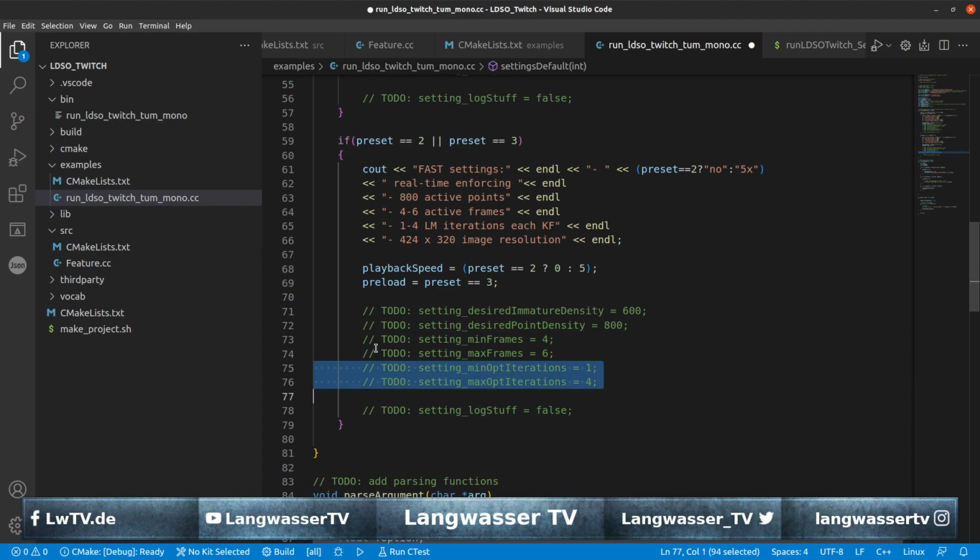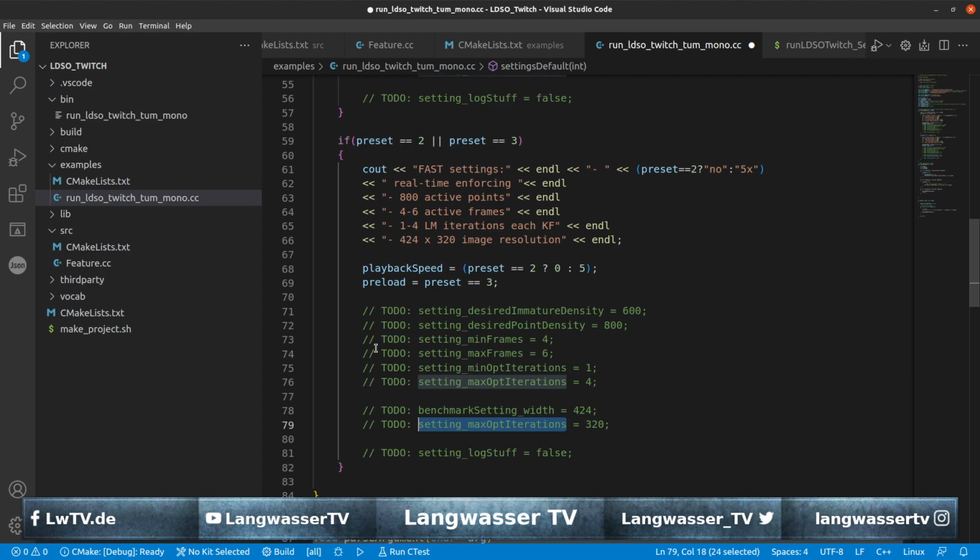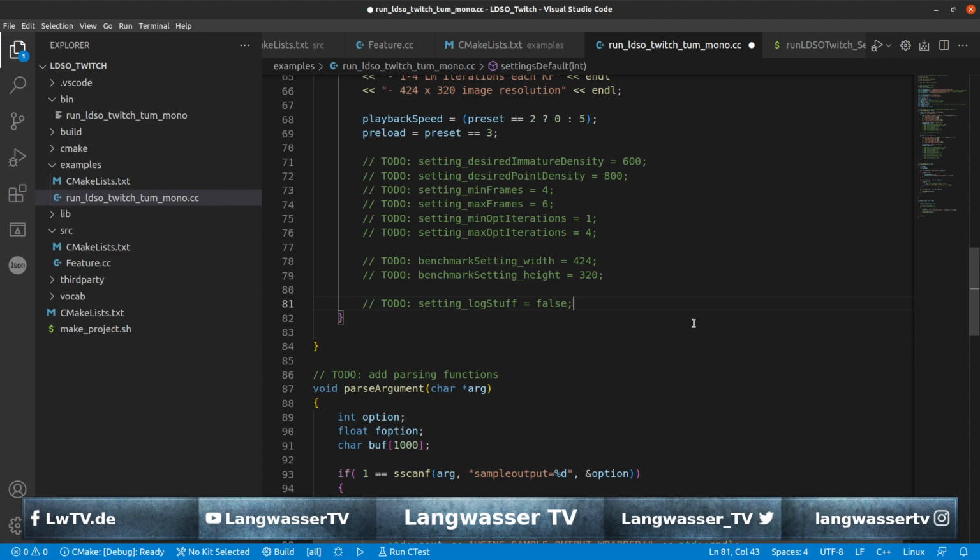And we have 2 other settings here as well, which are called benchmark setting width is 640, and this other benchmark setting height is 320, and log stuff is still false.